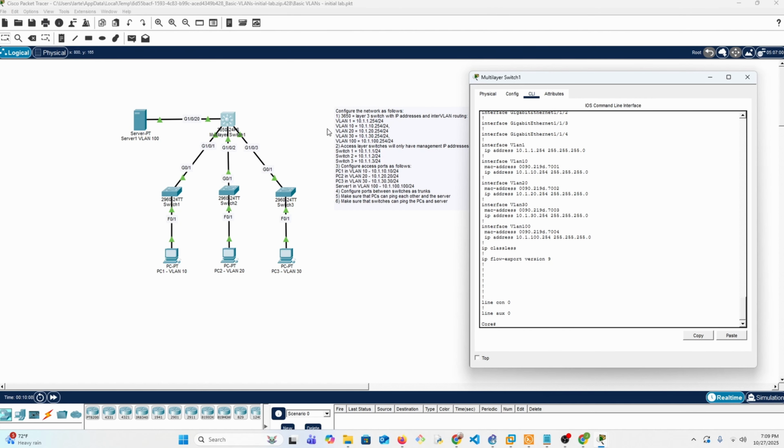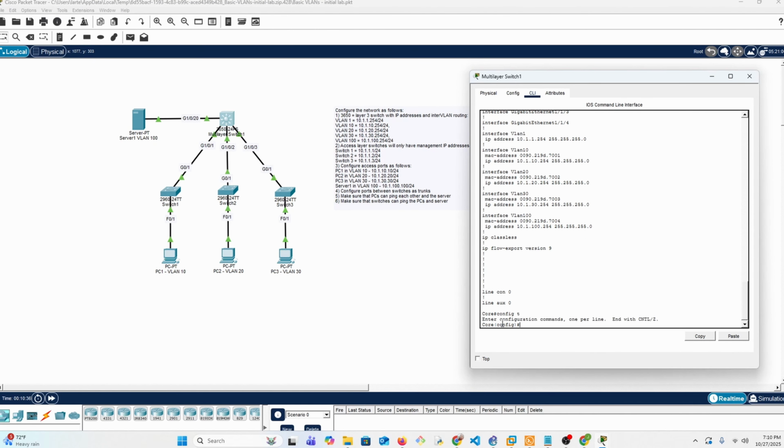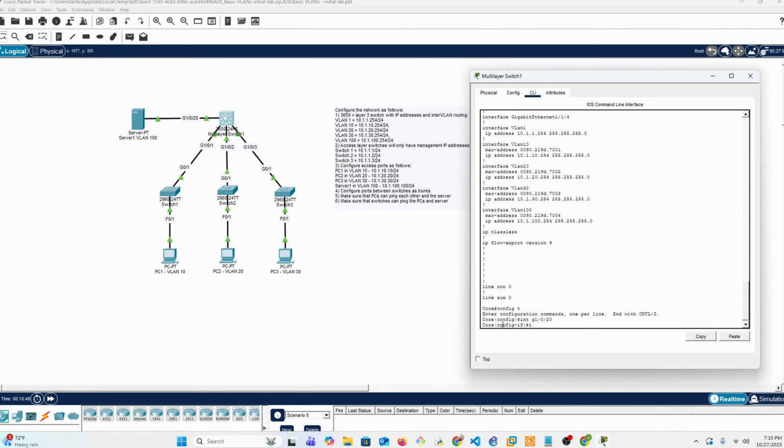Now I just want to be done with the core switch, so I'll move to the port that connects to the server. This will be an access port because it connects to an end device. So we will configure this Gi1/0/20 as an access port. We go to interface Gi1/0/20.